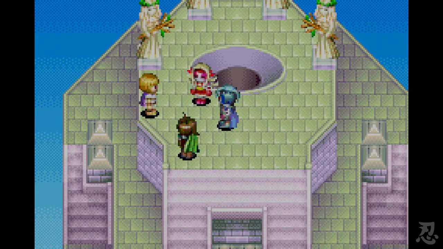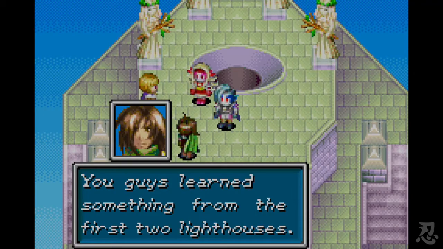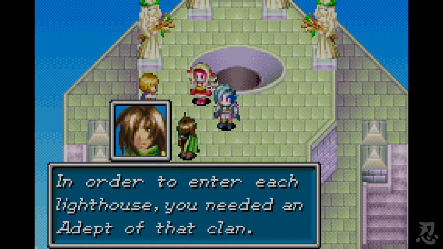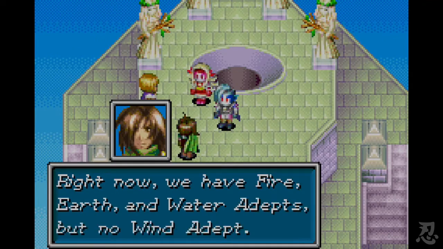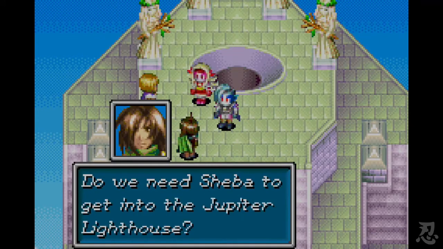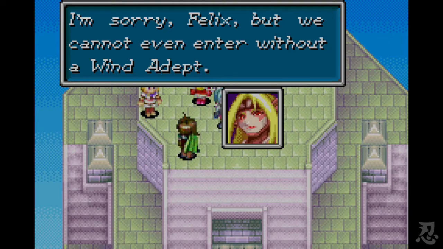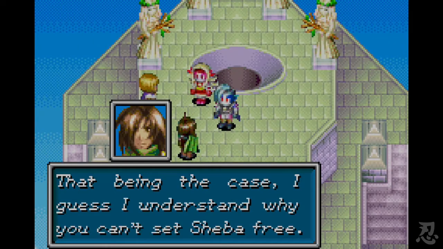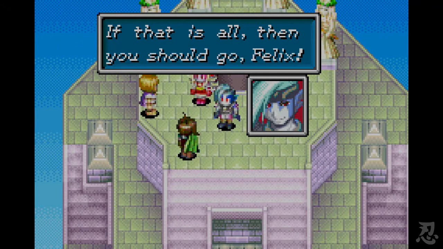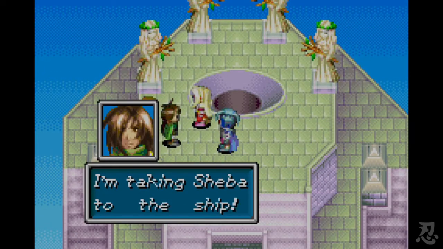Shaeba is special. And of course. Because Shaeba is a special adept. You guys learned something from the first two lighthouses. And what would that be? In order to enter each lighthouse, you need an adept of that clan. Right now, we have fire, earth, and water adepts, but no wind adepts. That does seem to be the case. Do we need Shaeba to get into the Jupiter Lighthouse? I'm sorry, Felix, but we cannot even enter without a wind adept. That being the case, I guess I understand why you can't set Shaeba free. It seems that you, too, have learned something. That is all. Then you should go, Felix. No, I cannot leave Shaeba behind. I'm taking Shaeba to the ship.